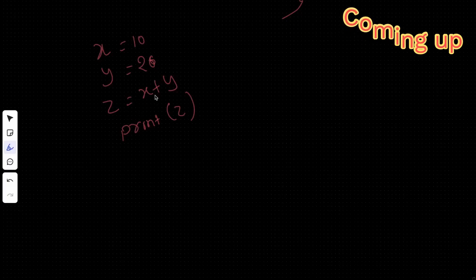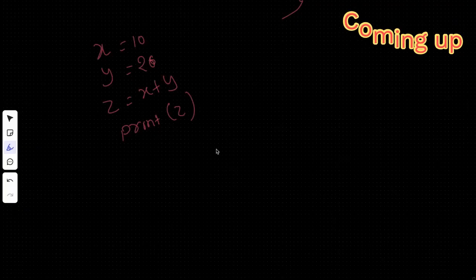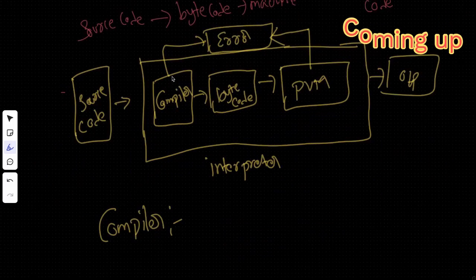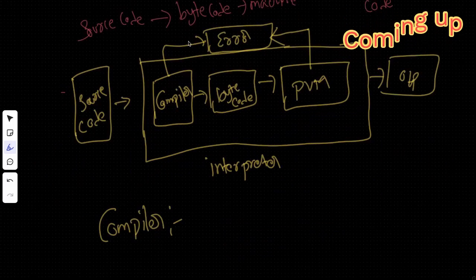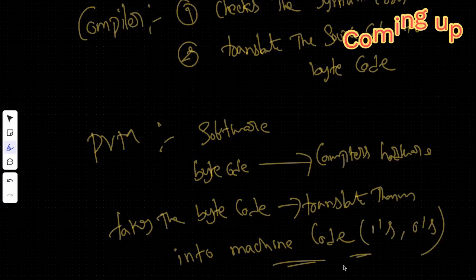This is a sample program. When we execute this Python program, we have a two-step process. This is the actual flow of background execution. If it finds any error, it stops the process and returns the error message. That is the first role of the compiler. This machine code the computer can understand and process.